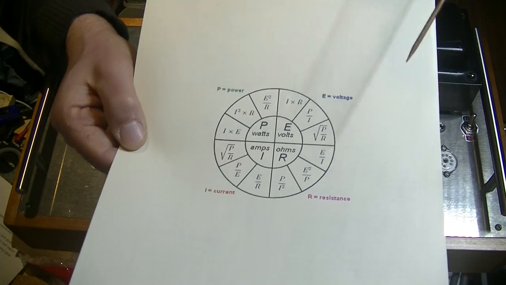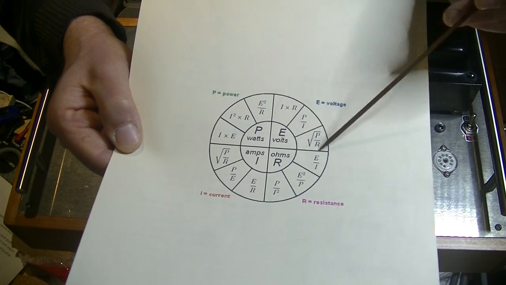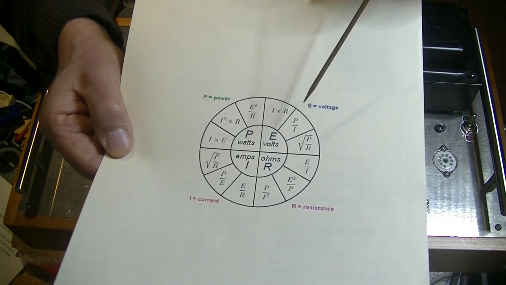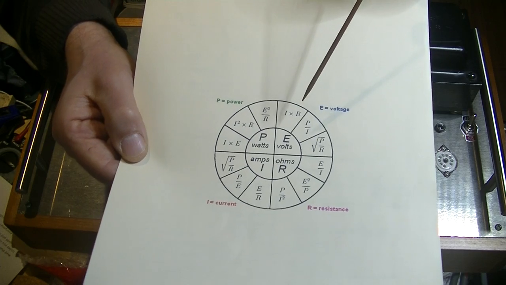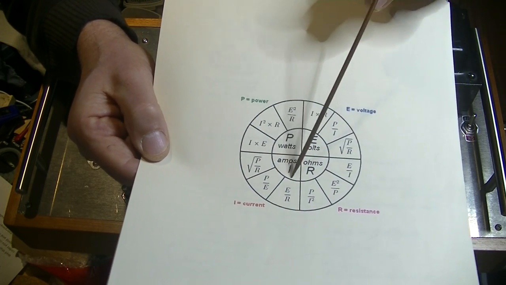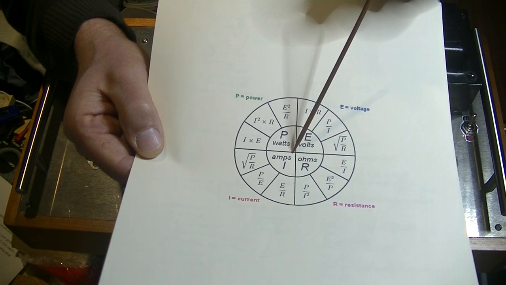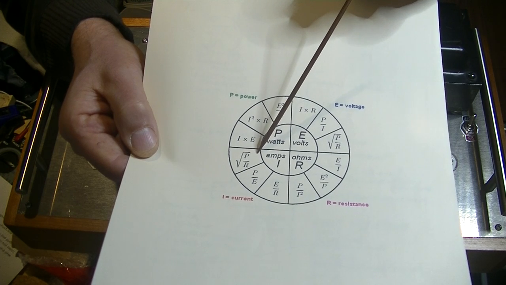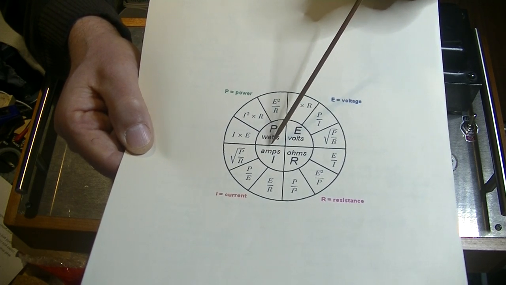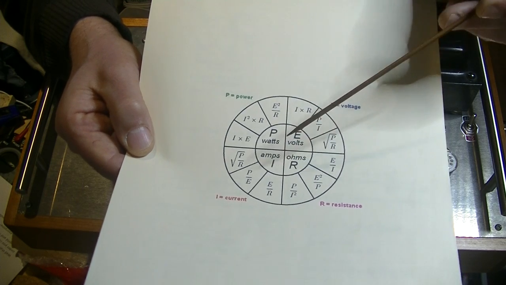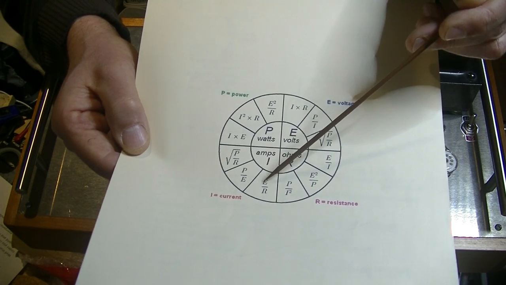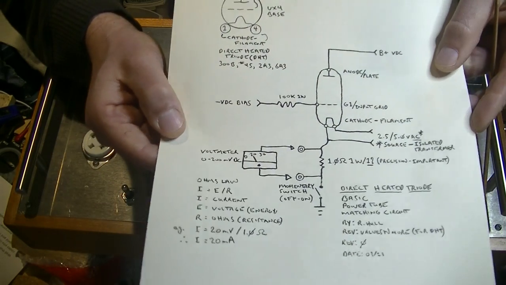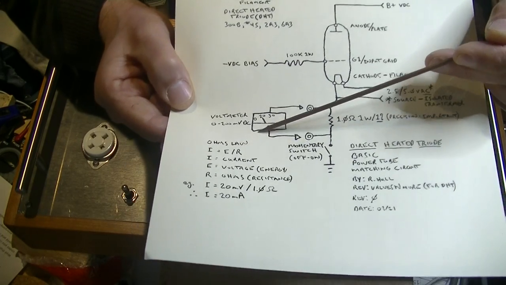This is one of those neat little wheels in which Ohm's law is divided up into four main sections. It's current, it's power, it's voltage, it's resistance. So find out what you're looking for. In this case we're looking for amperage. And if we know two of three items in the formula, we can find the third. So we're looking for the current measured in amps, symbol is I. So I equals E over R. That's the one we've chosen. I've outlined it in detail here so you can really look at it.